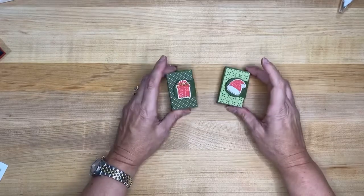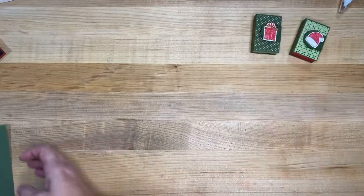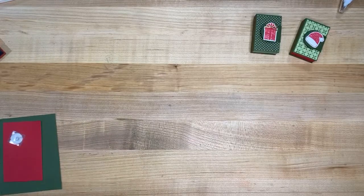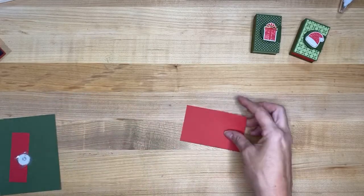All right, so let's get started. I am going to slide these over out of the way, hopefully. And then I am gonna bring in, oh, I didn't grab my paper trimmer. It's on the other side of the table and I can grab it. I'm gonna go ahead and do that because I wanna show you guys how to make the box insert of this. So let's start off with our Real Red cardstock.